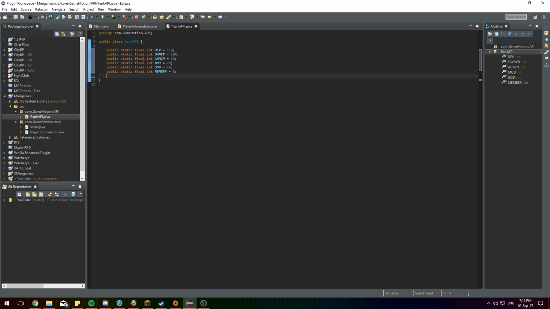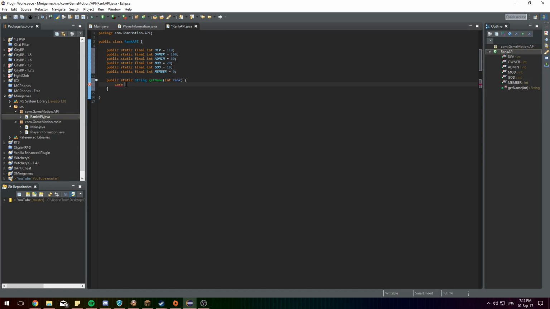So we got them. What else might we want? Public static string get rank name maybe, or get name perhaps, because we know it's going to be in the rank API, so it's got to be a rank name. So int rank. I might use a select case here.